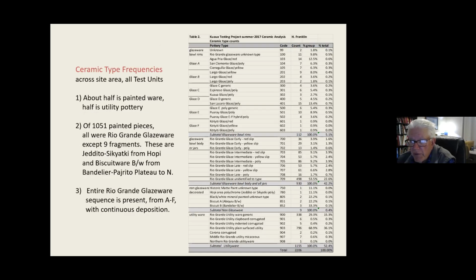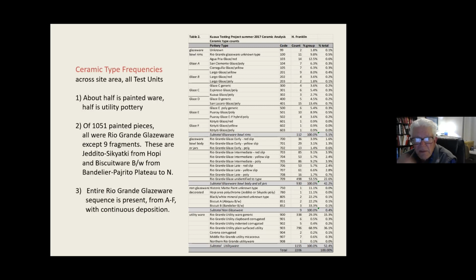The more generic early, intermediate, and late, of course, we have much higher samples, and they show essentially the same thing, that Kuaua was undoubtedly occupied all the way from about 1325 in glaze A, all the way up through the late glazes continuously. We see no evidence of a gap in time. Here again, we have a few intrusives by trade, although in fact, not that many. We have only one Hopi sherd. We have some mineral painted types that came from elsewhere, and we have from the Pajarito Plateau, a little bit of what we call biscuitware, Abiquiu and Bandelier black on white right here, but only 5 sherds. Surprisingly little intrusive ware and massively local material, or at least local within the Middle Rio Grande, if not Kuaua itself.